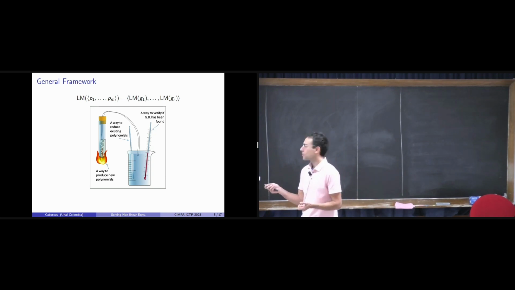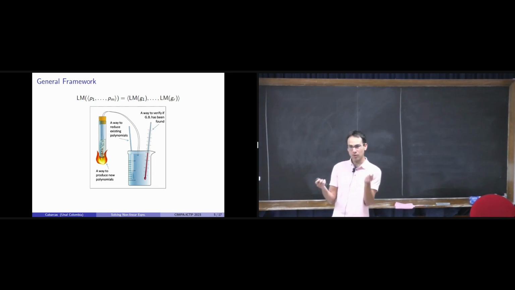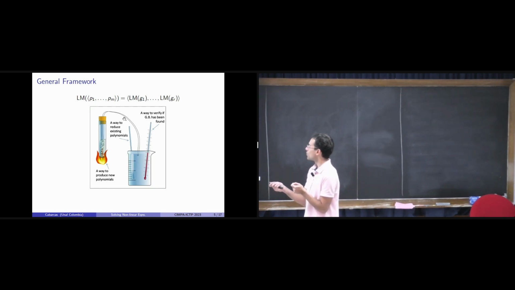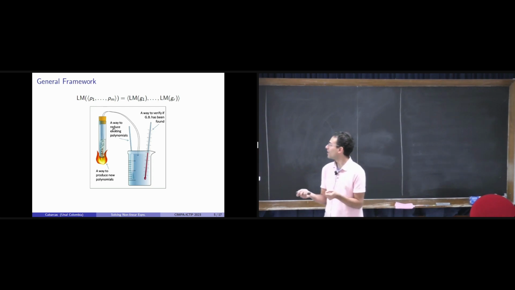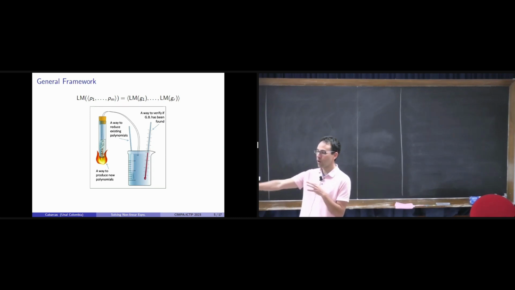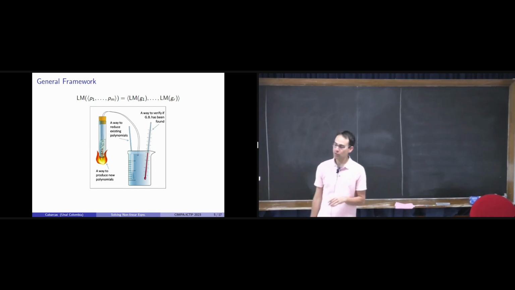In the Buchberger algorithm, the way to produce new polynomials is using S polynomials. And the way to reduce them is by doing the division algorithm. And then the way to test that we have a Groebner basis is to go through all the pairs and make sure all of them reduce to 0. But we can do this in other ways.